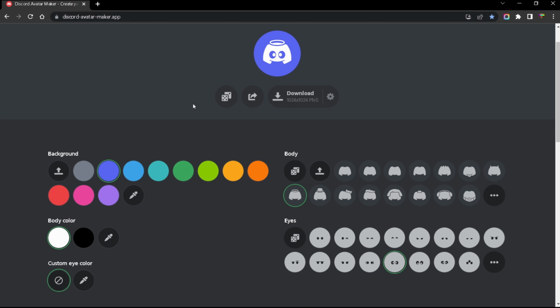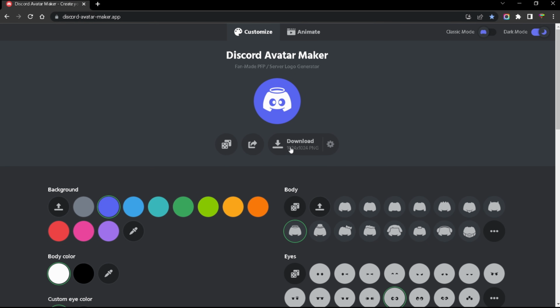So let's get started. Starting with the first one here, if we go at the top, there are two toggle buttons. The first one is the dark mode or the light mode, and then the second one here is a classic mode. Now if you enable this, it will give you all of the logos of the previous version of Discord. So this is Discord's old logo. And then if you disable this, it's going to show you the new version of Discord's logo. So this is the newest logo Discord is currently having.